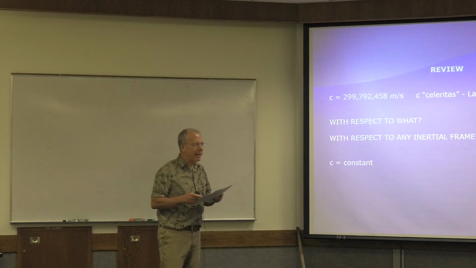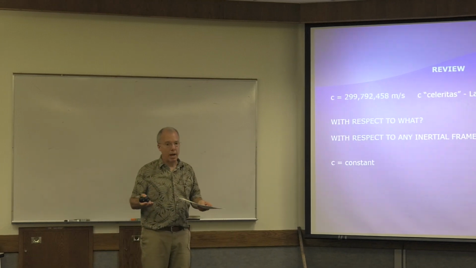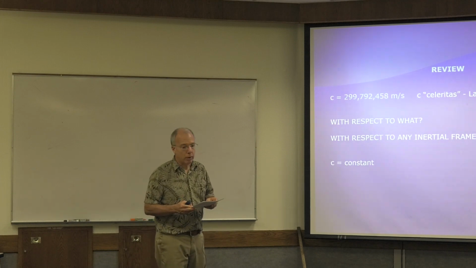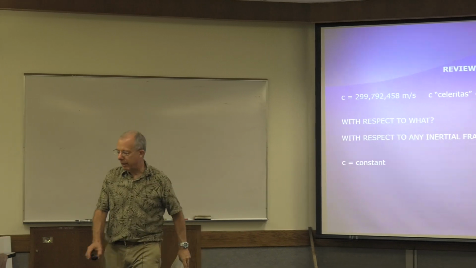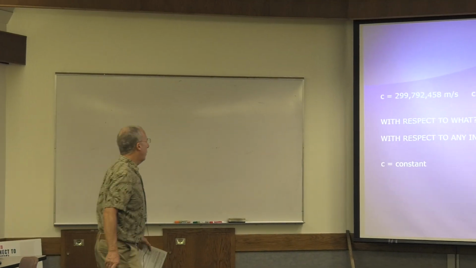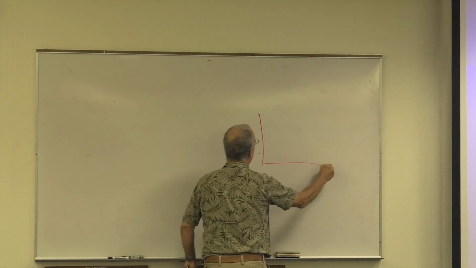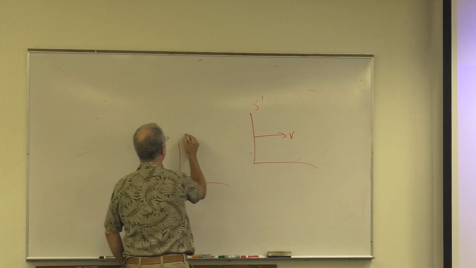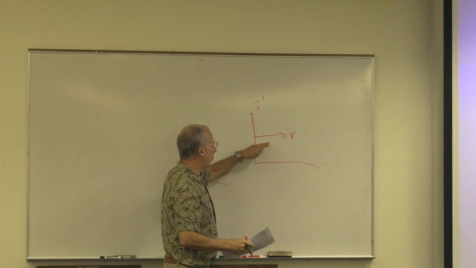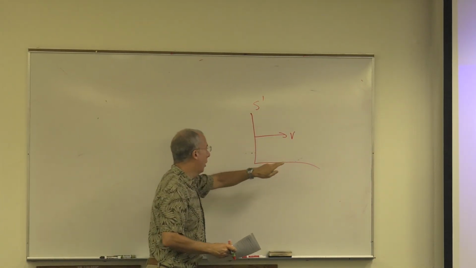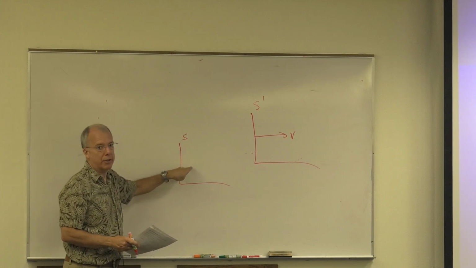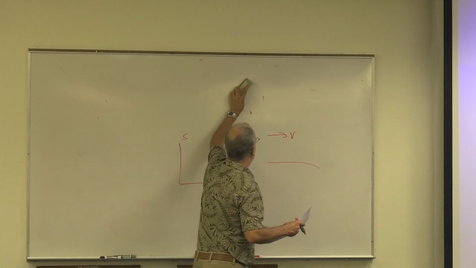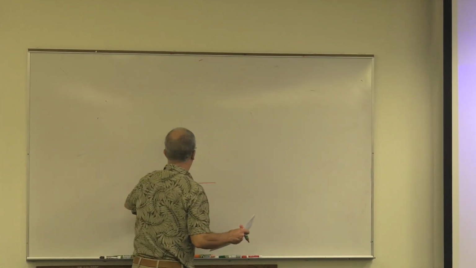So basically what we're doing is we're investigating time. We're investigating the properties of time in two reference frames. And don't forget, we're always going to use this S prime moving with respect to S. So S prime moves with velocity v with respect to S. And we don't know anything about S. Could be at rest, doesn't have to be at rest. We don't care. We just know that this guy moves relative to that guy. Okay, so let's talk about simultaneity.